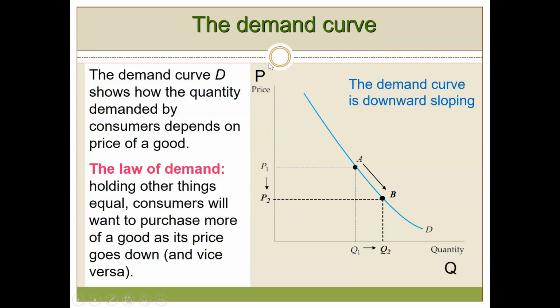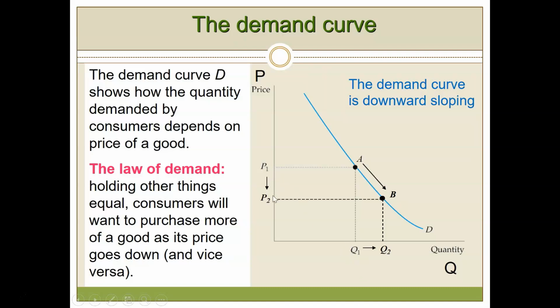Let's have a look. If we plot the price of a product along the vertical axis, we will always have monetary variables located along the vertical axis in economics, and quantity along the horizontal axis. Q stands for quantity. The demand curve will be downward sloping. It shows us that as the price goes down, quantity demanded will increase. So, for example, if we are initially located at point A, the original price is P1, quantity demanded will be Q1, a relatively small quantity.